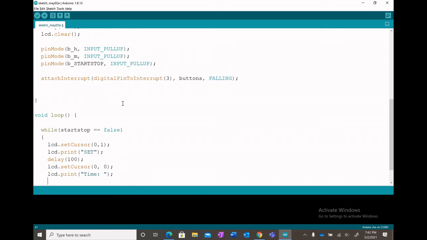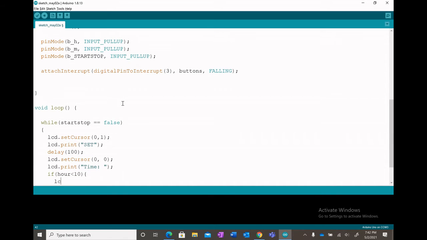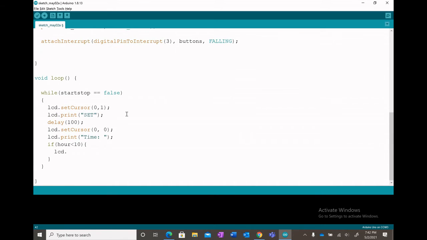And then we're going to put an if statement now and say if the hour is less than 10, then lcd.print is going to be 0. And for the hour, we're also going to print out the hour first.